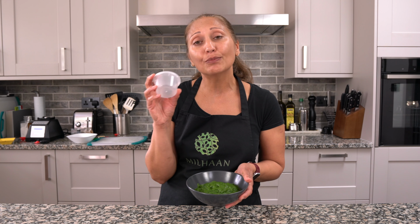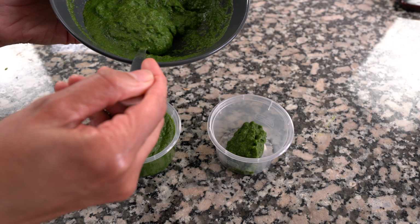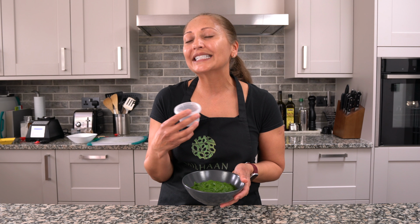But what I like to do is use these small plastic containers and put some chutney in there and stick it in the freezer. So whenever I want some green chutney, I just take it out of the freezer, defrost it, and it's ready to go. And it still tastes very, very good.